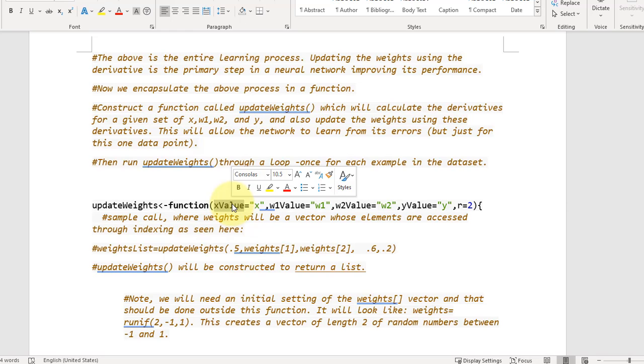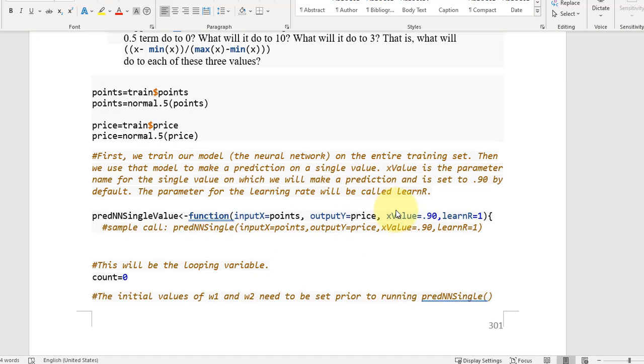Yes, unfortunately that's a poor choice of variables, because this x value, well, maybe it is the same value. Anyway, let's continue. This x value is just, at the end, we're going to make a prediction. We're just going to assume that the x value is 0.9, or we can put whatever we want in here, but the default value is 0.9.